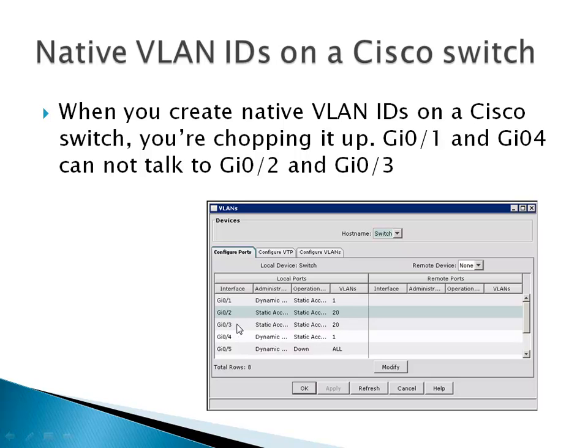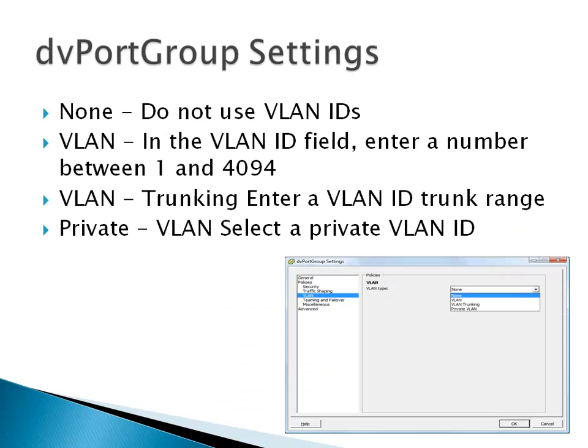You don't have to do anything at your ESX host, but you actually are splitting up your Cisco switch. So a virtual machine connected to the physical network card in this port cannot talk to a virtual machine on the other port. So this is the basic VLAN ID on the Cisco switch, but we're going to explore this further on. The dvPortGroup settings, there are 4 different kind of settings possible on a distributed virtual port group.